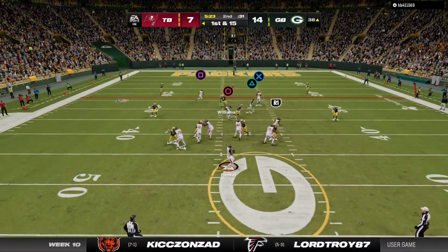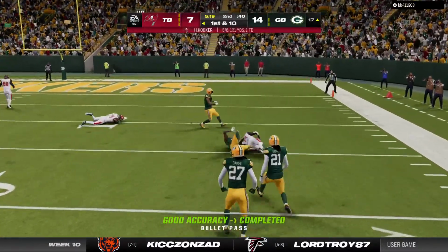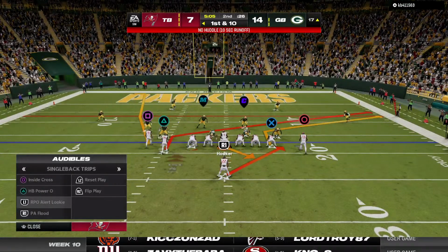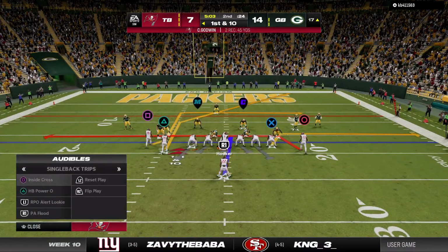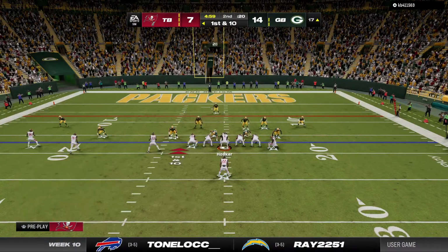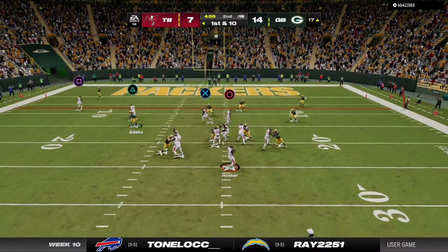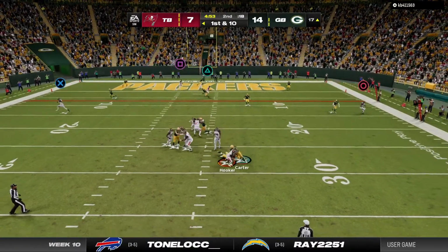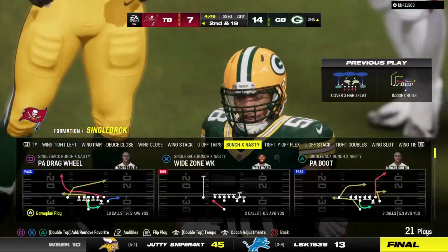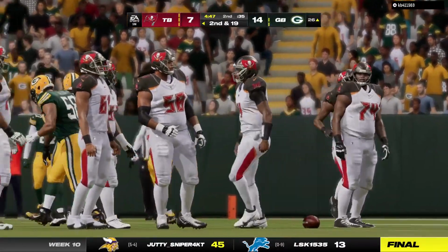Throwing. Hooker. Looking for Godwin again, and he's got him once more. And they'll wind up getting this one all the way down inside the 20. Hooker wants to change the look. First down. He'll drop to throw. Under pressure, and he'll go down. Back at the 26-yard line. Multiple players combined for their team's first sack of the game.